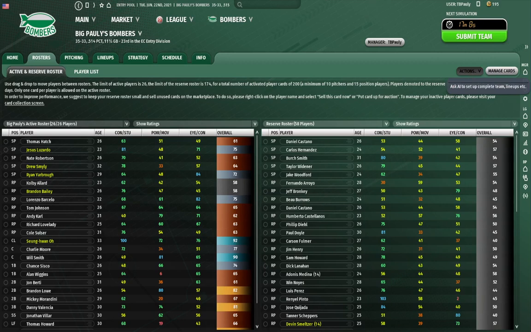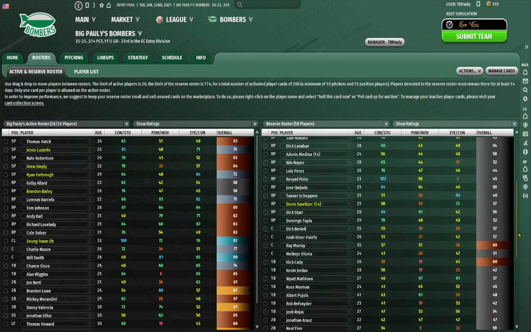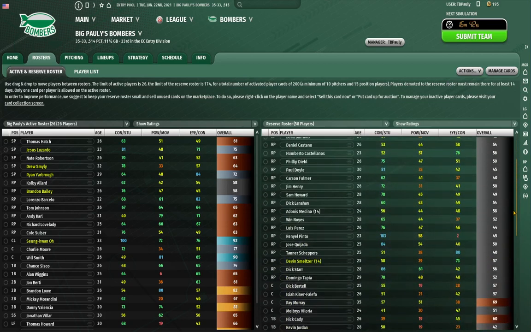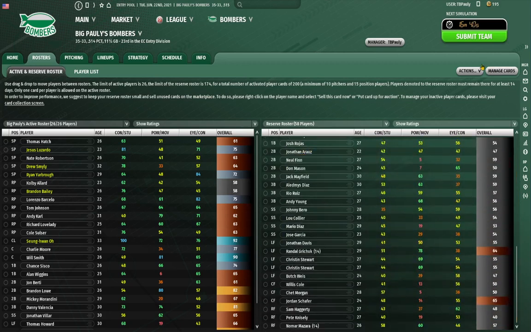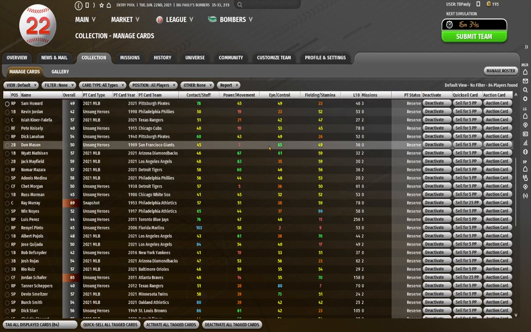The game being a little sluggish to control at the moment. I'm going to ask the AI to set up rosters. I didn't see anybody. Well, actually, we did have a few movements, because Devin Smeltzer and Adonis Medina are now on the reserve team. So right now, we're going to look at the reserves.